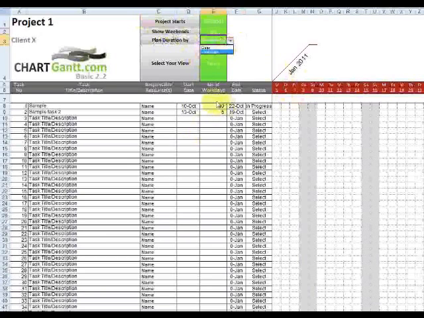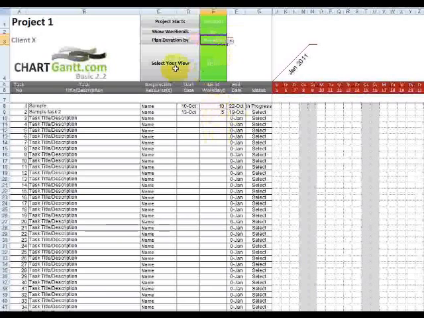And that translates into our little section here. Once we enter these days, what it's doing is calculating them as days or work days. One of the key things that we built into Chartgantt is the ability to handle partial work days, which Microsoft Excel does not do natively. So in this case, we'll stick with work days as our preferred planning duration.